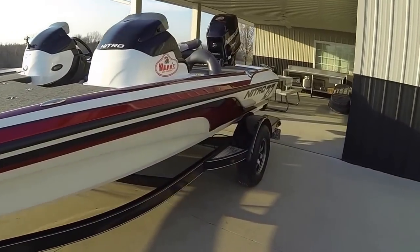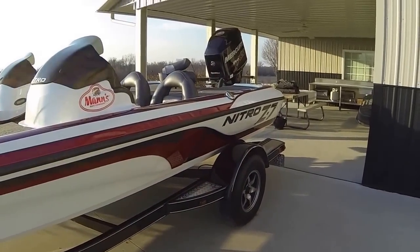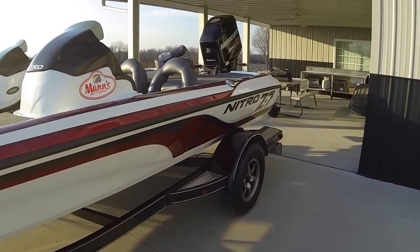You come down the boat here. I didn't get the double axle trailer. I didn't really feel the boat was heavy enough to need it. I just stuck with a single, but I did get trailer brakes.